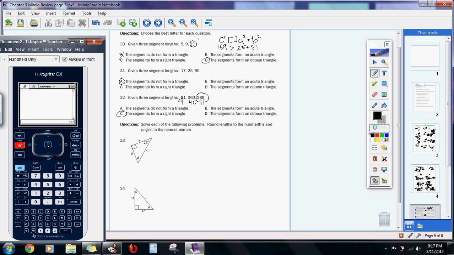All right, now moving along here, try to make this a little bit bigger here. To number 33, we're going to start practicing some of our trigonometry. All right, so solving for each of the following problems, we're always going to 2 decimal places for the sides, and angles are going to go to the nearest minute. So following here, this is a really important lesson here. If you're struggling with trig, I really hope you watch this carefully because it should help you on all the other problems.